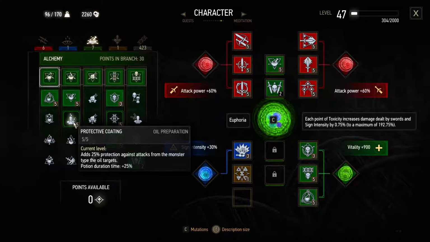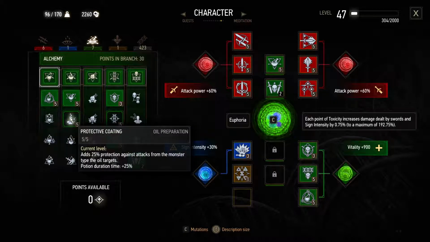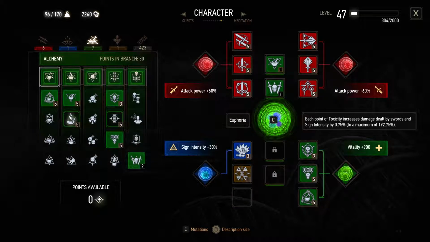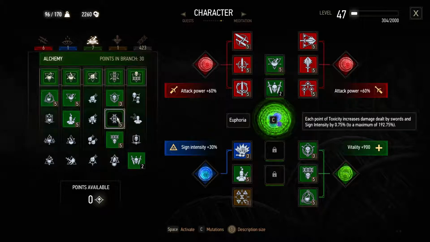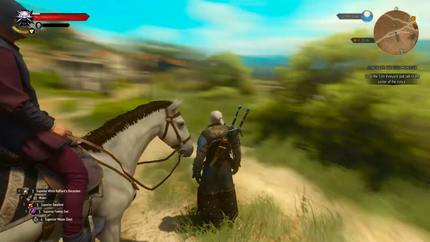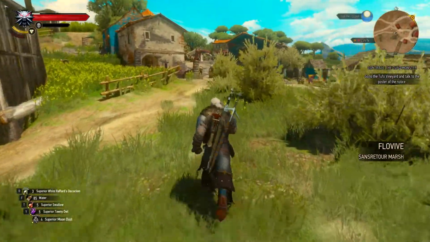And I should, yes, so I can either get Protective Coating or Tissue Transmutation. So one consume mutagen, decoction increases vitality. See, that's pretty decent. So's that. We'll go with that for now, I think. I'm half tempted for that for the extra health, but righty, we're ready. So, into Florvive we go.